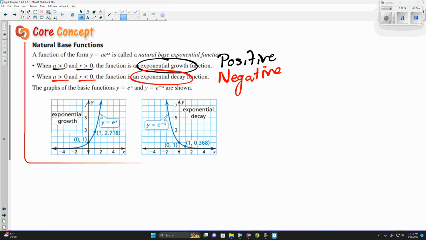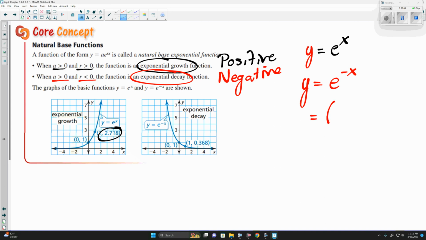Now, e is defined to be 2.718 continuing on. So y equals e to the x. x is positive, so it would be growth by this here. Now, also, e is 2.718, yes? Is 2.718 greater than 1? So no matter what we put in the x, if it's positive, it would still have a base greater than 1, it would still be growth. Now, if we said e to the negative x, by this definition here, it would be decay, yes?